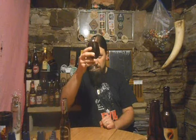Just like the one that I've had from 2000-whatever, there's no head on it when you pour it. But there's this solid rim of alcohol legs creeping up the glass. Even when it sits still, you can still see the rim. And if you move it around, you can see sheets of alcohol. Just a soft carbonation by the looks of it. That's fine. Nice mahogany, dark, almost wine-like color to this. It's really nice. Then you put it up to the light, and you get these bright ruby hues coming through the whole thing. Let's get some aromas.